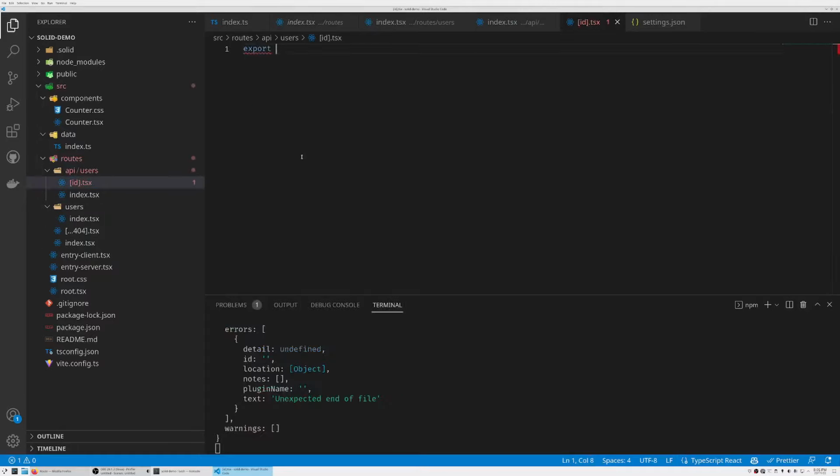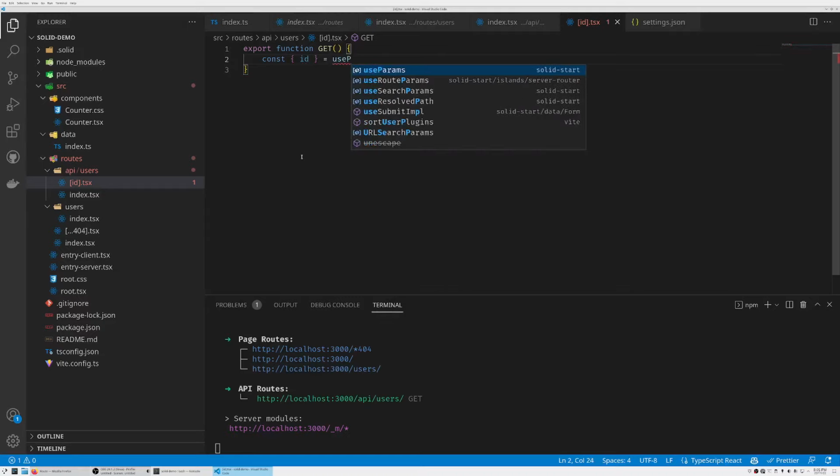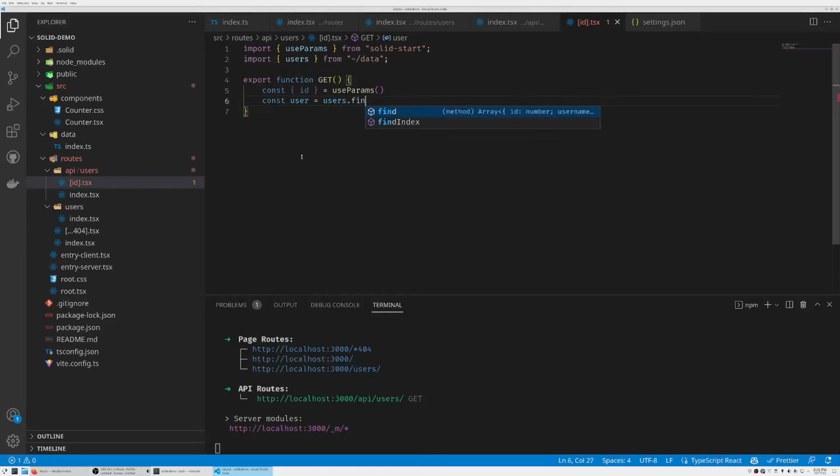So I will export a get function as before, and I will need access to ID. Okay, and I'll have to find the user with an ID from the users array. So this should be easy to do. I can just use the find method, users.find.